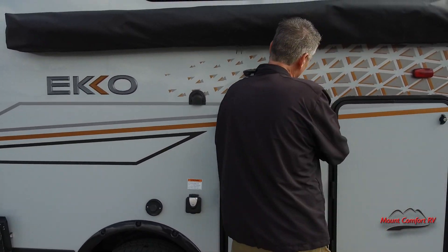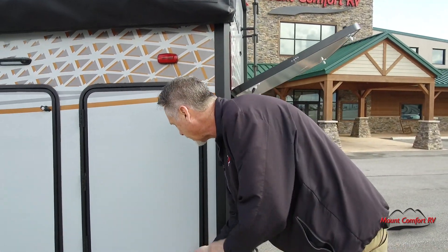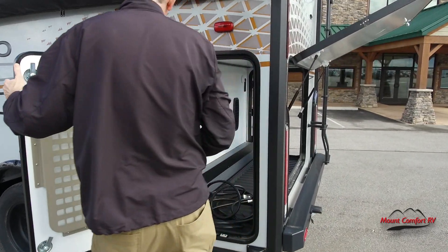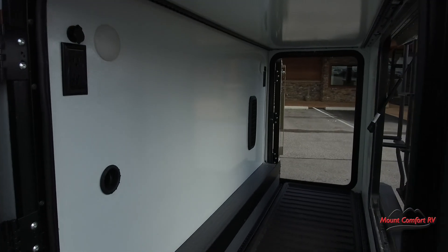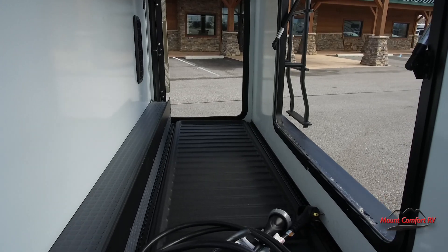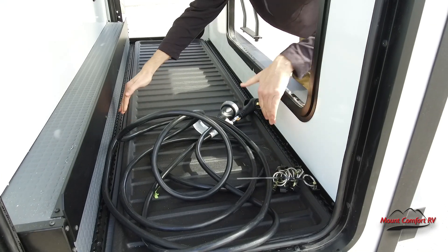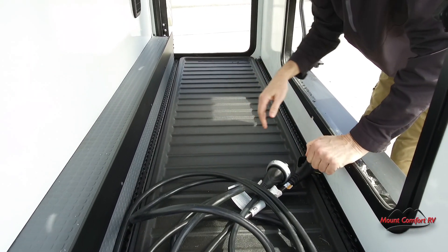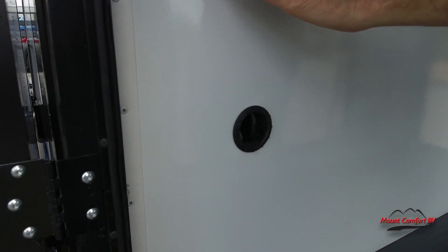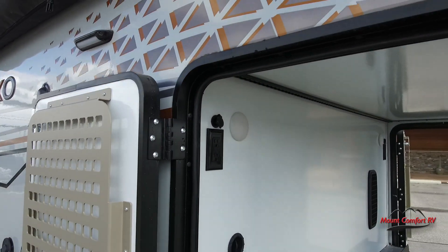This is one you can take out to the slopes if you're a snowboarder or a skier, or just an adventurer who wants to go hiking or mountain biking — it's that do-it-all type of deal. Look at the cargo capacity back here. You can put bikes, kayaks — you have a bracketing system with O-rings and L-brackets that you can place throughout the tracks. It's fully heated back here too. You also have 110 outlets, 12-volt outlets, and additional lighting.